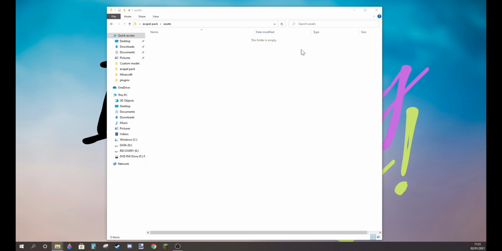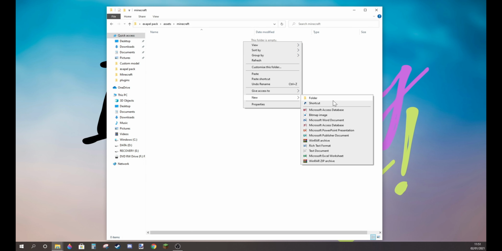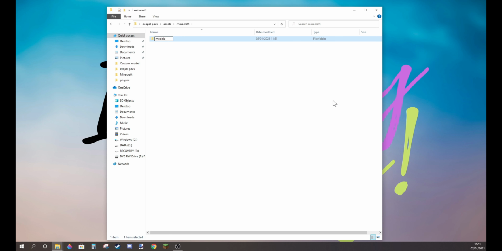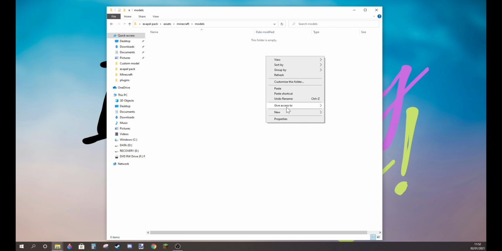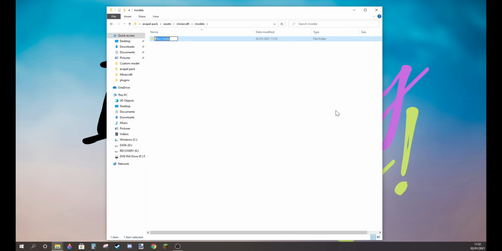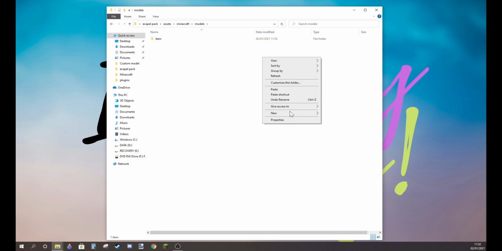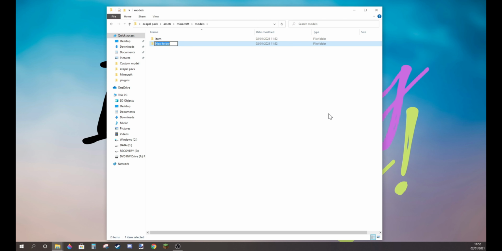Then in assets, you want to make a folder called minecraft. Go in minecraft and create a new folder called models. Then in that folder, there's going to be a folder called item, and another one called custom.